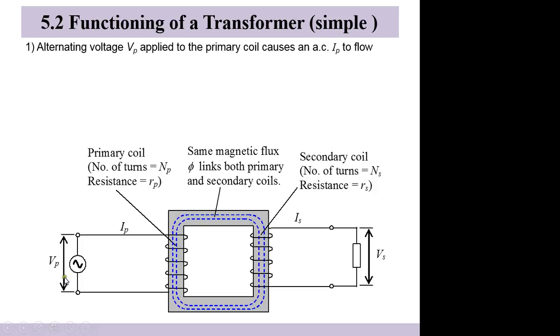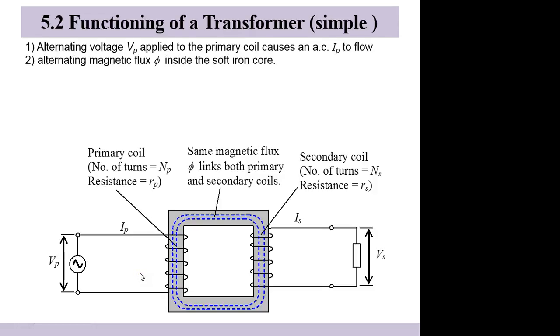First, an alternating voltage is applied here. Is it because you have learned this in secondary school already? How many of you have learned this in secondary school? But do you have all these symbols like flux? No. Then listen, because you must listen to a story so you know where the problem can go wrong. First, you have an alternating voltage here. It causes an alternating current to flow. Now you all know what alternating current is.